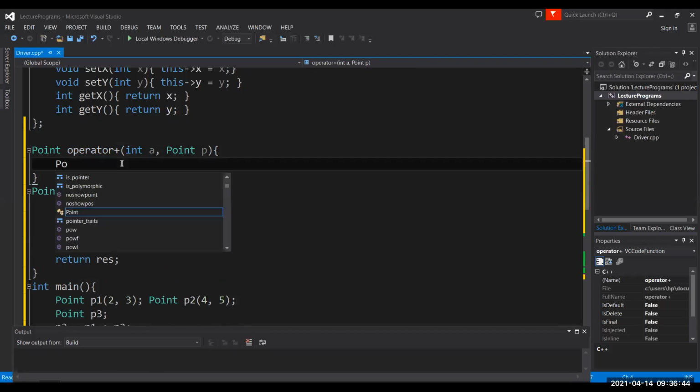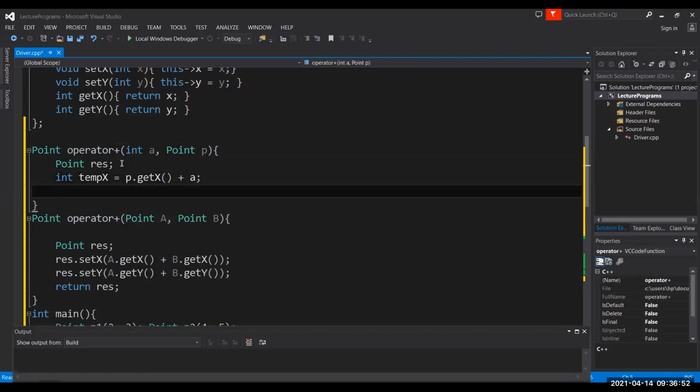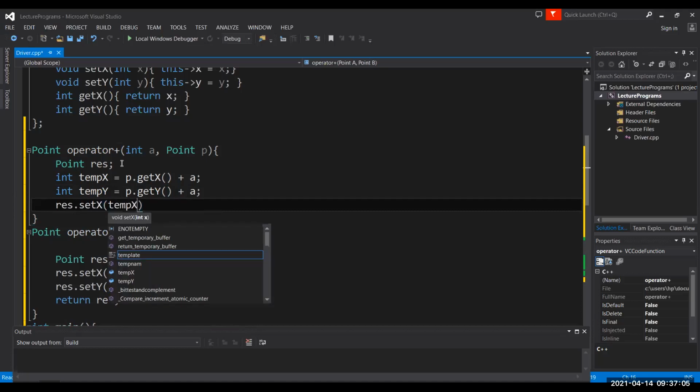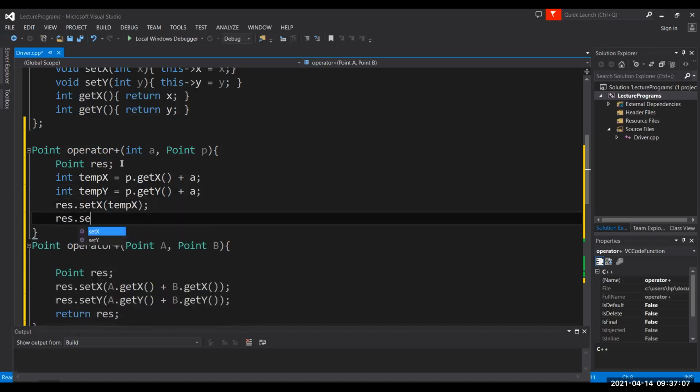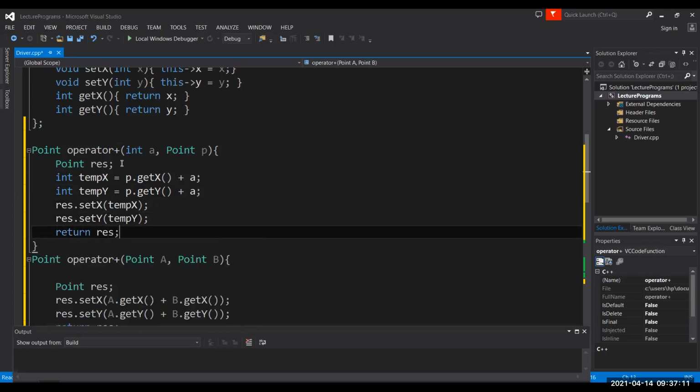So I'll just quickly write point result, and integer temp x is p dot get x plus a. You add a to the x component, you add similarly a to the y component, and then you can write result dot set x and set y and return result.